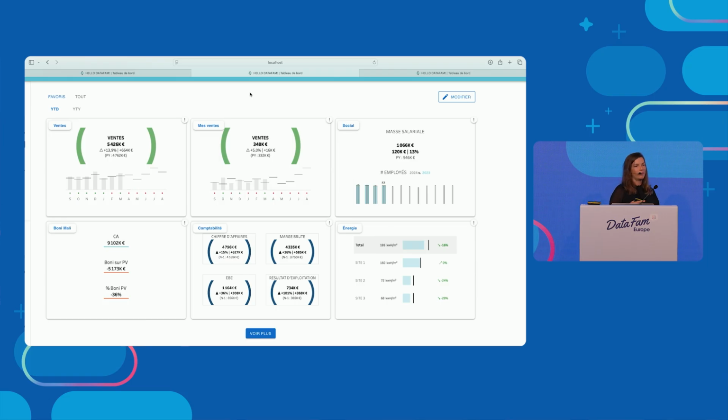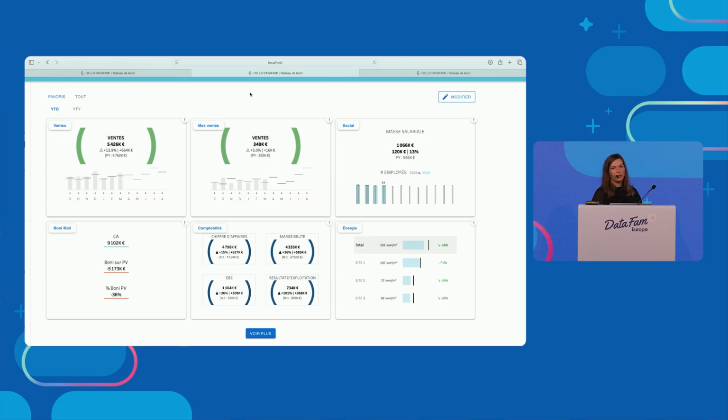So instead of having my users go from one dashboard to another and then go to Tableau Cloud and check what they can see if they add the latest dashboard, we made it very simple for them. We already selected the dashboards that they needed, and we told them, here you go, that's your KPIs for all the things. So we've got sales, we've got HR data, we've got accounting, or even energy.